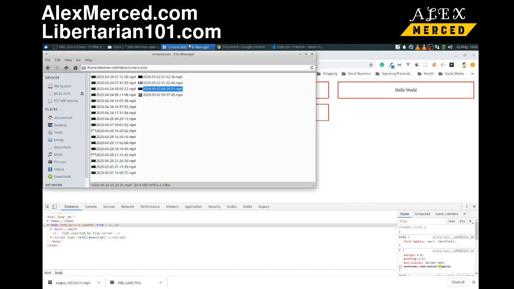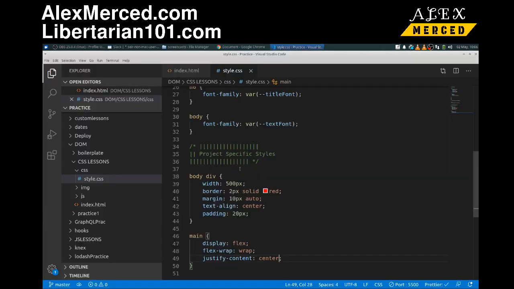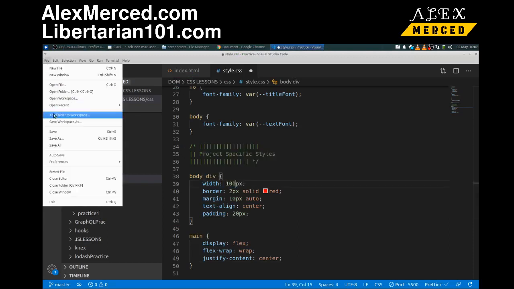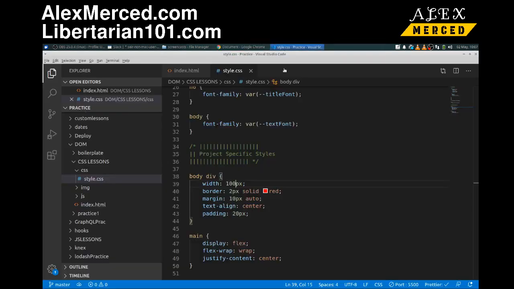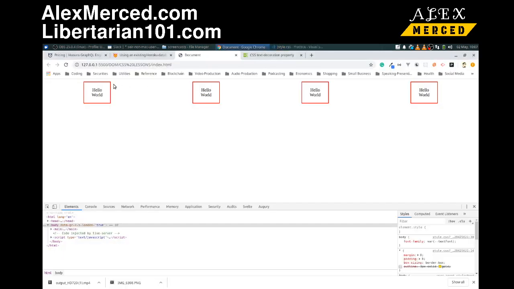Actually, let me change the width. Let's make these 100. This will make this piece a little bit clearer. Justify-content, center. Yeah, that's centered.